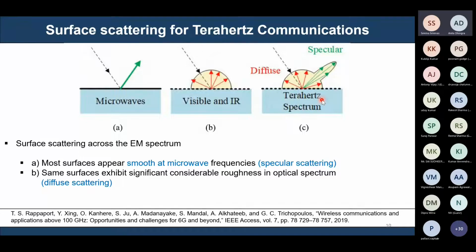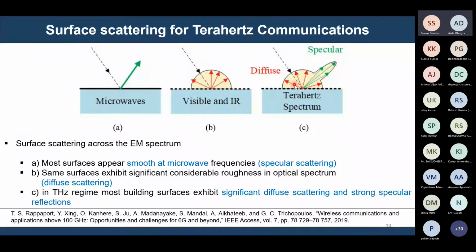So when we hit any wave, it's going to scatter in multiple directions. If it is reflected nicely or penetrated nicely, we get a higher powered beam, which gives us higher SNR, or SINR if you take interference also. But when there is scattering, we lose our power in the scattered waves, and we lose our SINR or SNR. So we will not be able to recover our signal at the receiver side. So this is another big challenge we have, correct?